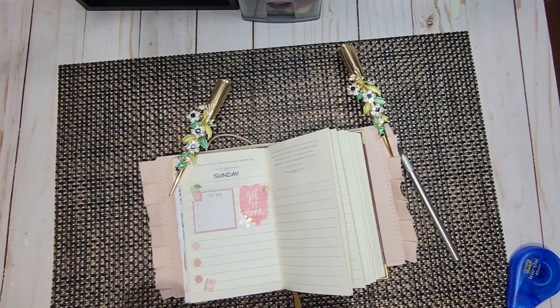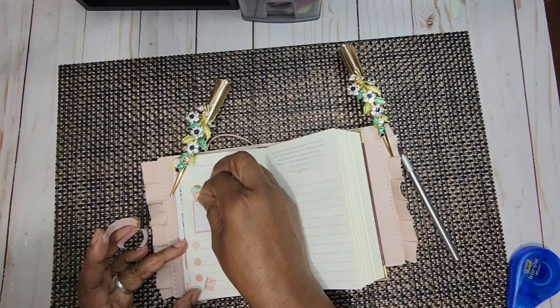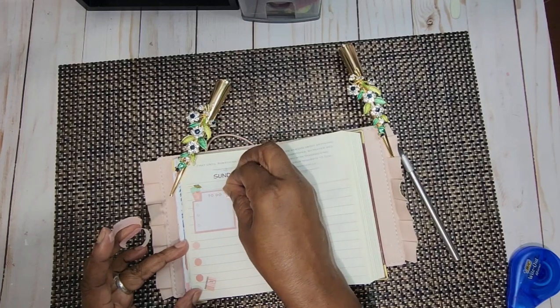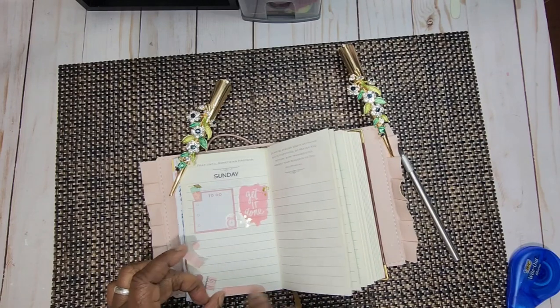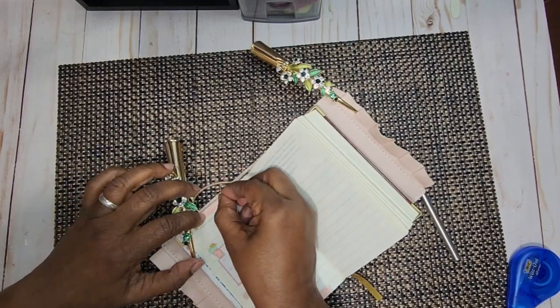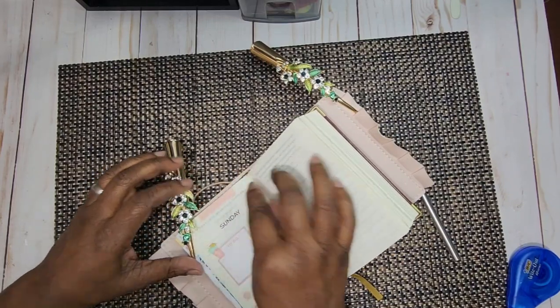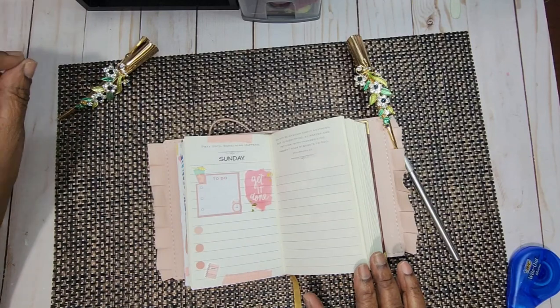Let's use just a tad bit of this washi — not a lot. I also want to add this little clock here because I forget to get up early on Sunday to do breakfast and finish dinner, that kind of thing. I'm going to put it here. Remember that I use this planner just to put down some things I know I've got to get done before the day is over. Okay, so let's go back and look at it, and we're going to fill in some things as well.